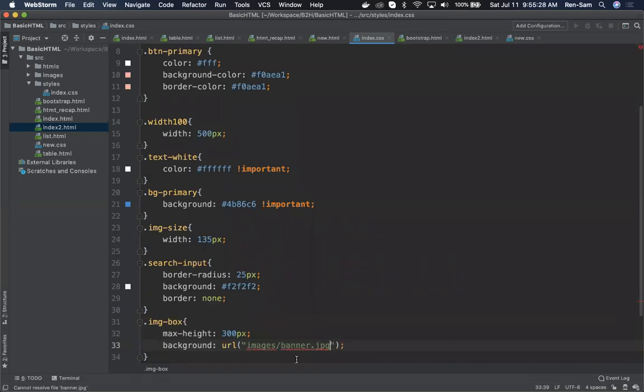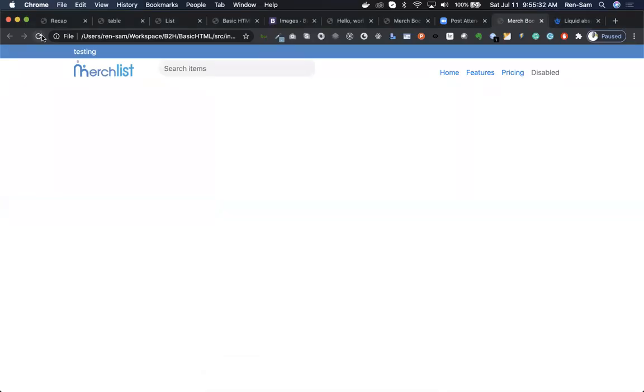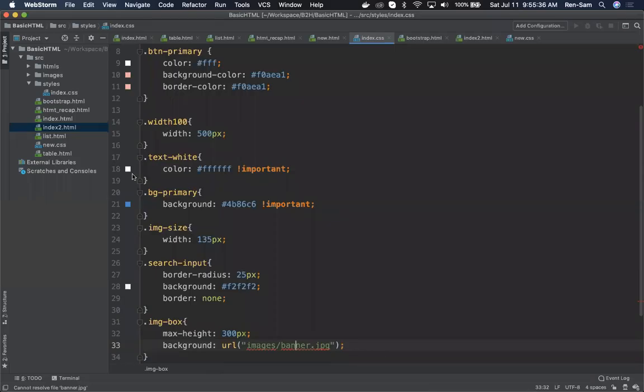Let's do something first. Let's see if our image is truly displaying there. So my image is not displaying, so I now need to look for why. Because this is inside style. Remember, my CSS is inside the style, so I need to go outside of it. I'll go outside, then I'll go to my image folder.